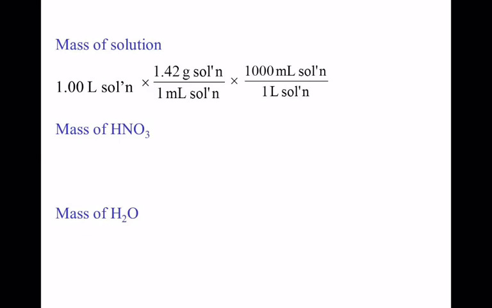Now I know in Chem 1, liters of solution cancel, milliliters of solution cancel, we're left with grams of solution. I'm pretty sure in Chem 1, we actually did weight percent and density problems. Weight percent is a ratio of 2 masses, 2 grams. Density is a ratio of grams of solution per milliliter of solution. So you got to be explicit about those things. All right. So rounding to 3 significant figures, it looks like 1,420 grams of solution.